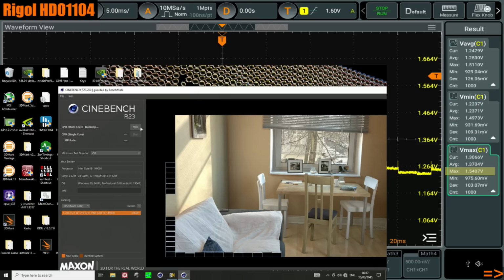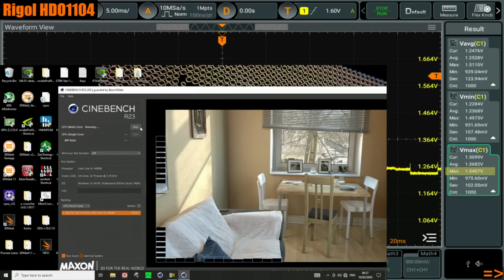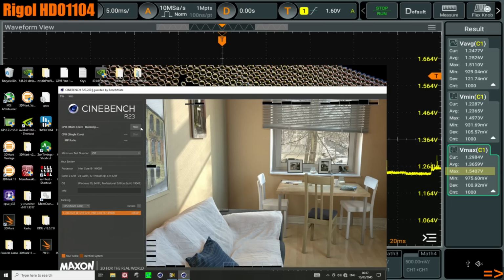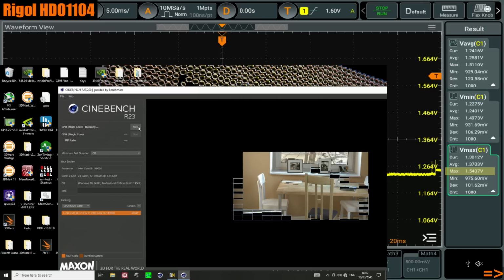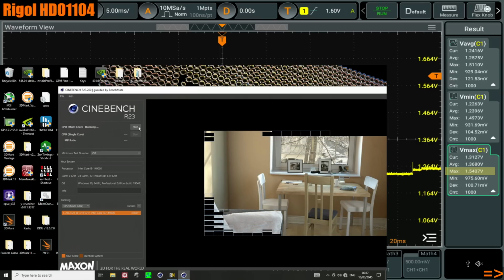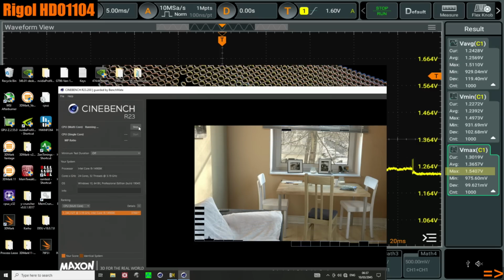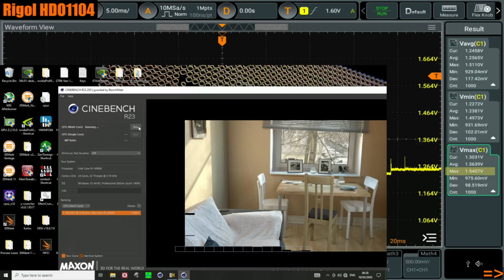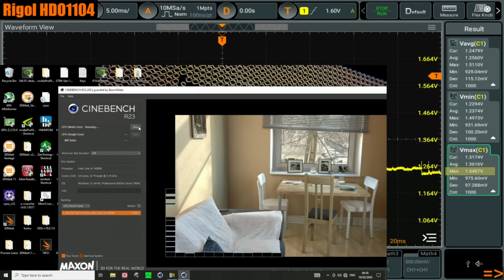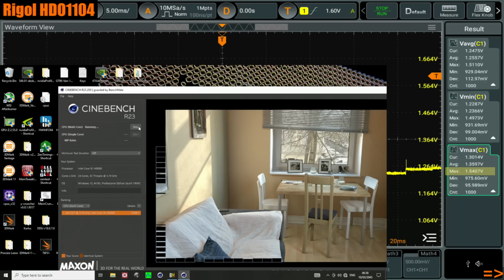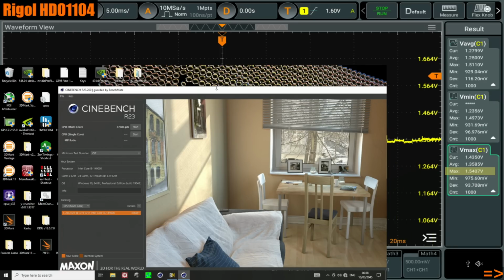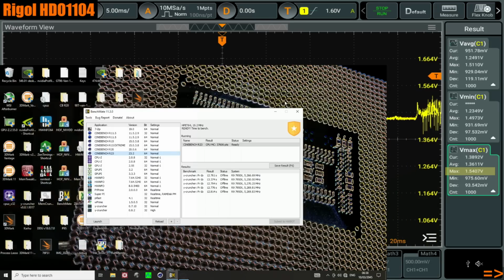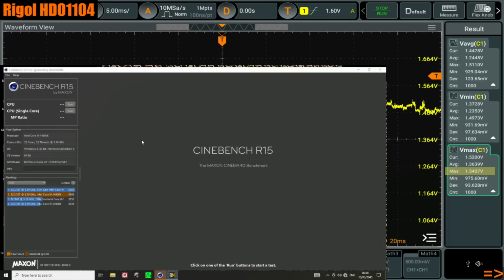It's weird how R15 seems to be the biggest enemy of my 14900K. There's probably other workloads that would trigger this behavior, but that's the issue with software: you can't test all of it. And I don't use an Intel CPU day to day, so I don't know if there's something I use every day that would be problematic. So yeah, R23 is fine, but R15 is not. That is so weird. Why?